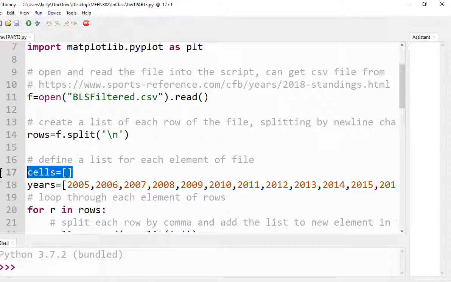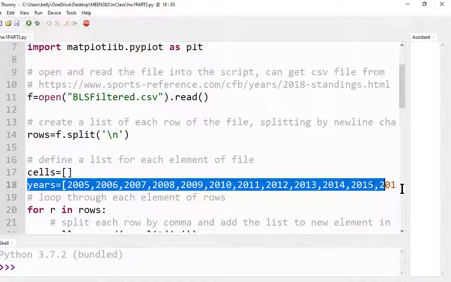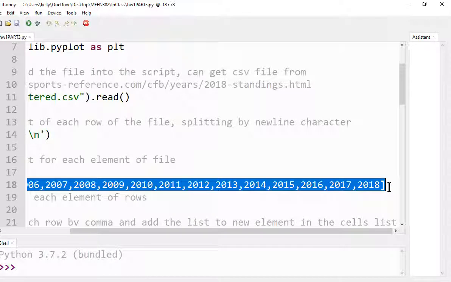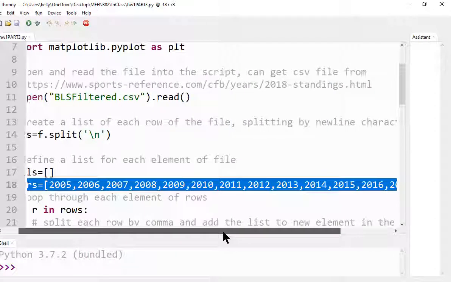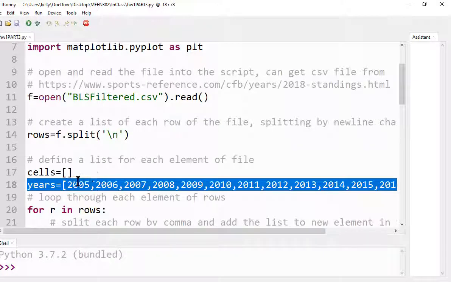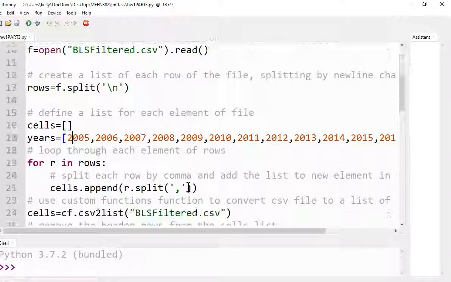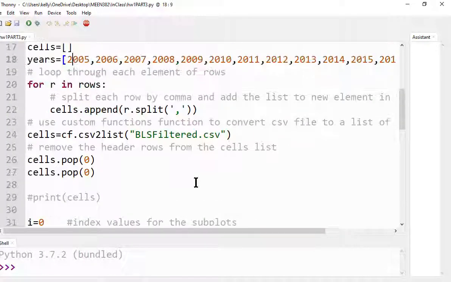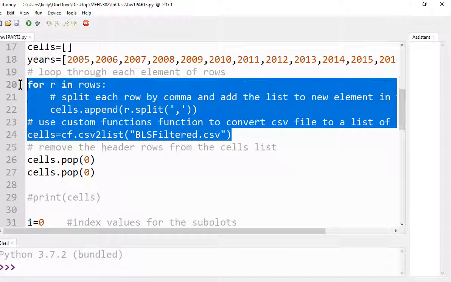I made an empty thing. I just called it sales because that's what we called it in homework 2 and in the example for the NCAA football thing. I made a list with the years in it. I guess I could have grabbed that out of the CSV file, but I didn't. I just created a list with the years. So this is basically going to be my x-axis, that one. And then here, well, this is actually stuff that you already did before. This is splitting it into the different lists, so that I have a list for the top row, a list for the second row, so a list for biomed, a list for chemical, a list for civil, and so forth.